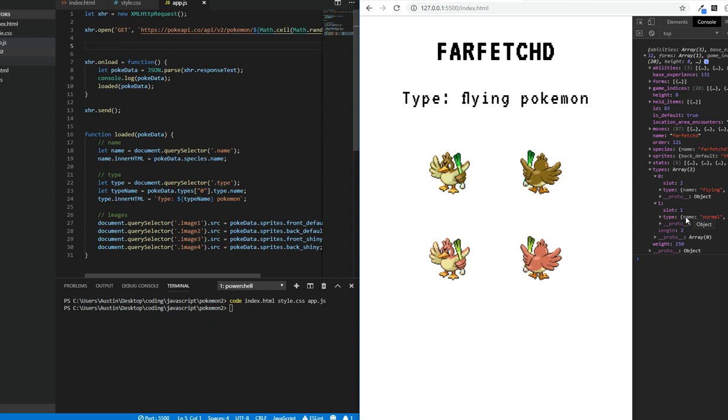If you want to, you can figure out how to also get types 1, so you can get flying comma normal Pokemon, or in some Pokemon's cases like Vileplume, I think, or Gloom, it's like grass comma poison, or poison comma grass. So if you see a Pokemon that might have a secondary type, you can figure out how to go in there and change that.